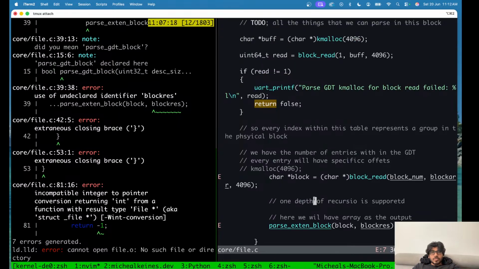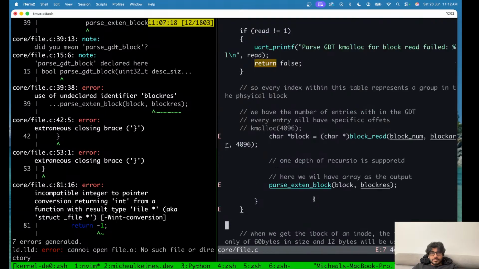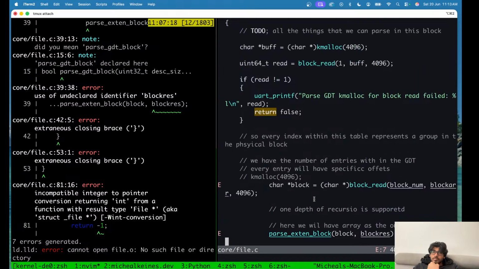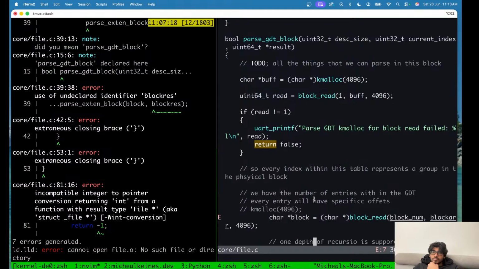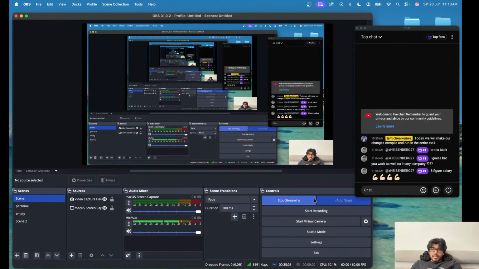Wait, I guess we just wrote this last week. And we said we are going to only support one depth of... but still I'm not able to picture what is supposed to be there actually.